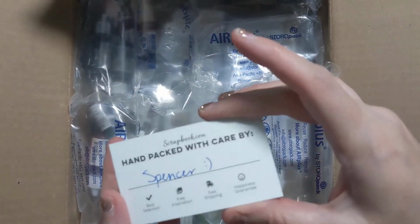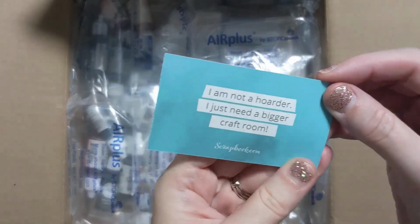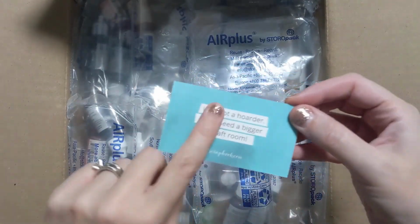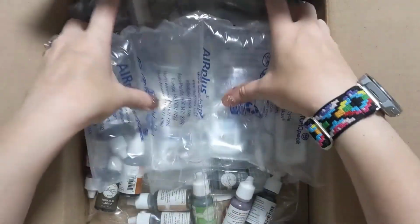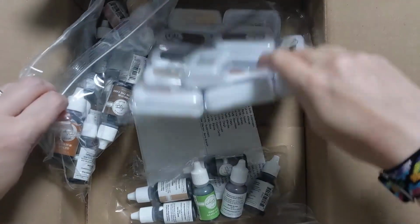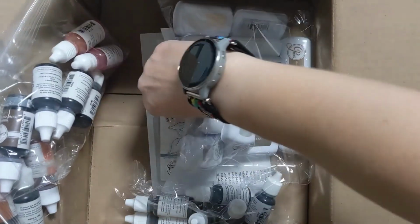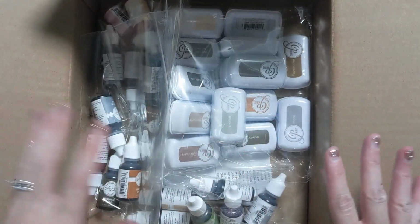Oh, it was hand-packed with care by Spencer. Thanks, Spencer. I'm not a hoarder, I just need a bigger craft room. Ain't that the truth? Okay, so you can see here, nothing super duper exciting. Oh, there it is. I was going to say, where's my freebie?